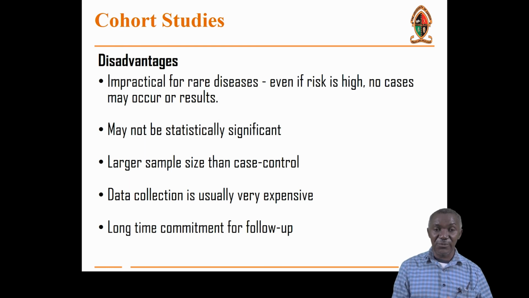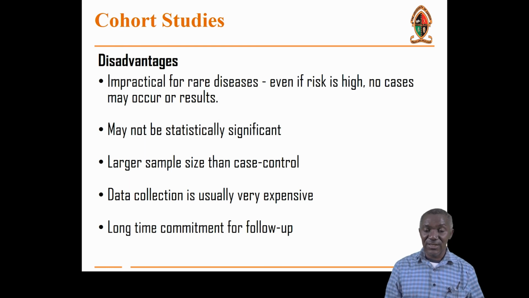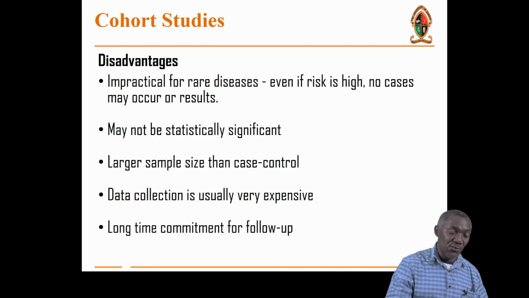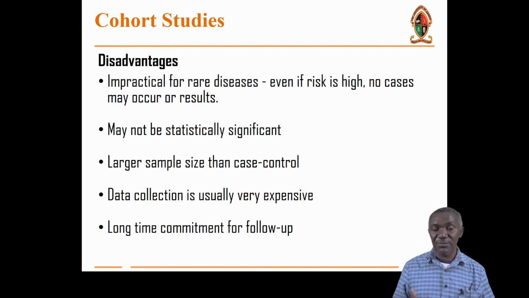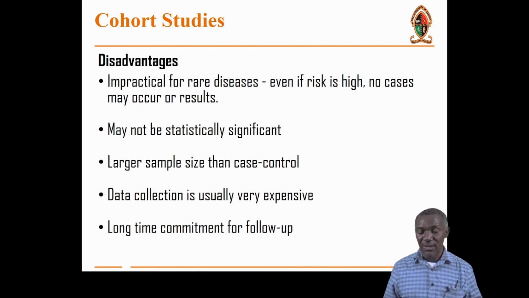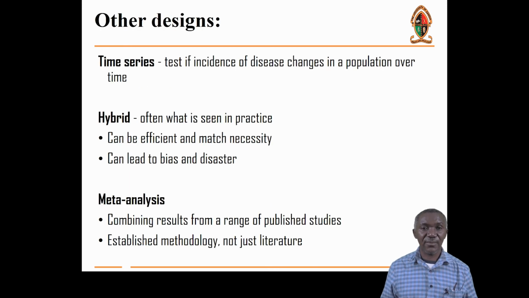Imagine the temporal aspect of these studies: with the cross-sectional, you go in once and come out. So the cross-sectional is quite efficient with respect to time. But with this one, you need a longer commitment. And with longer commitment, some of the study units may drop off from the study.